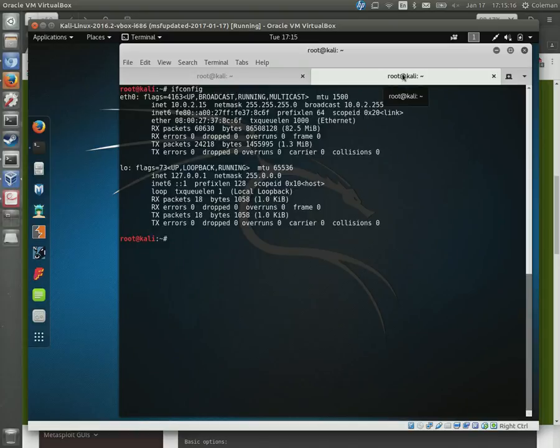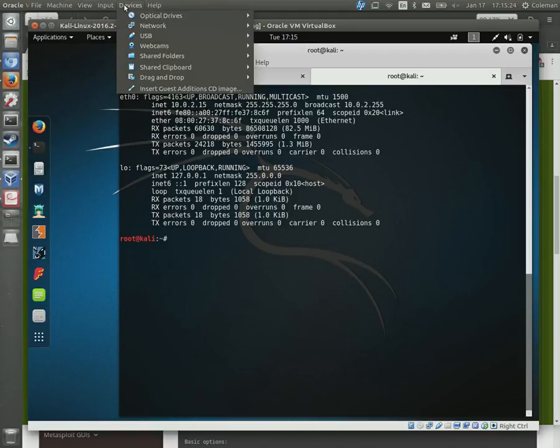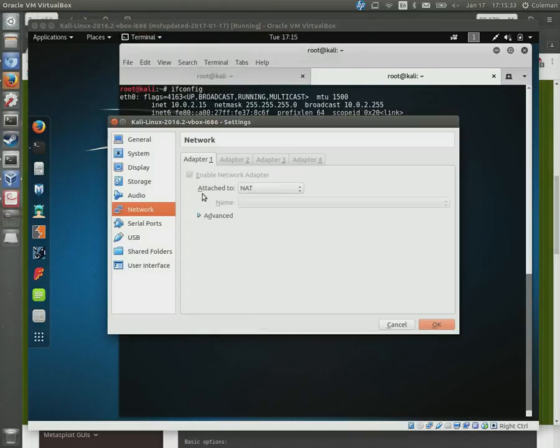So if I'm just going to be launching the attack from here, I'll just do ifconfig to find out what my IP address is. I may not want to use that because that was a DHCP. I'll show you in a second. Sorry, that was a DHCP address that was assigned by the NAT networking.